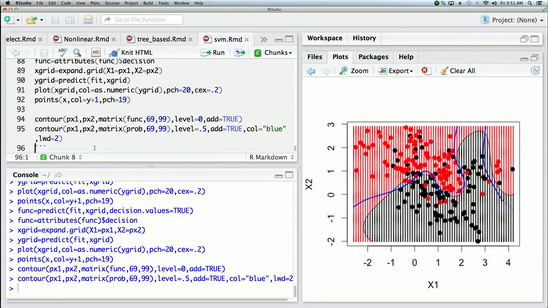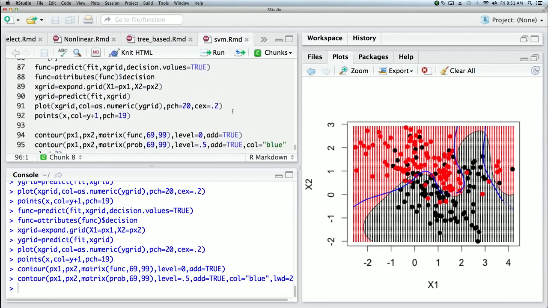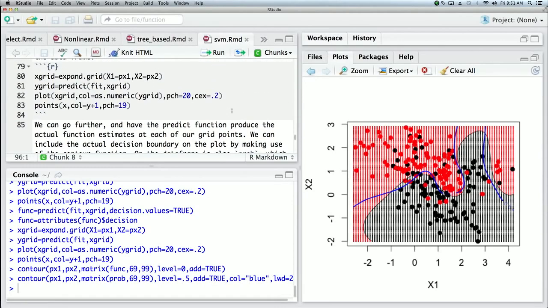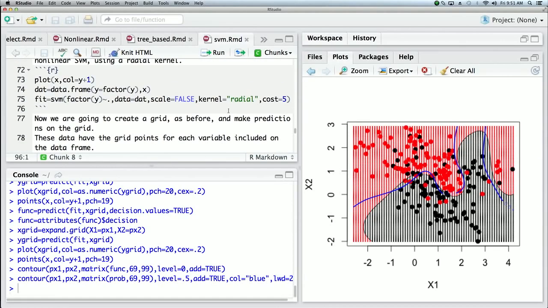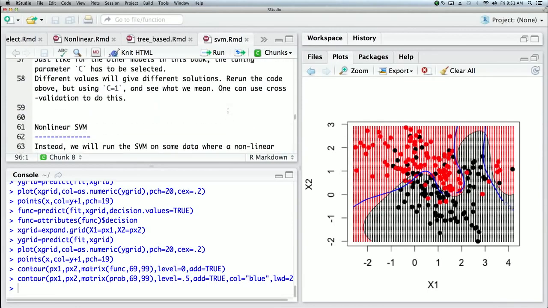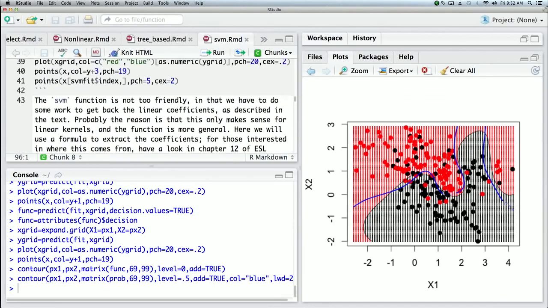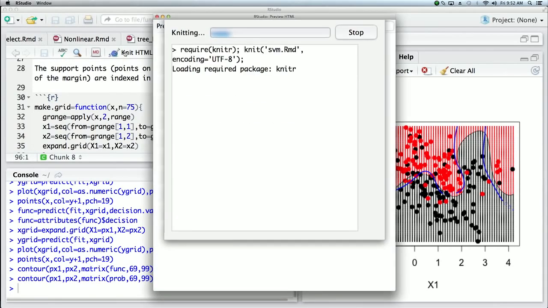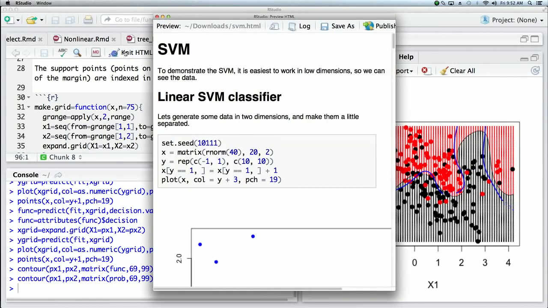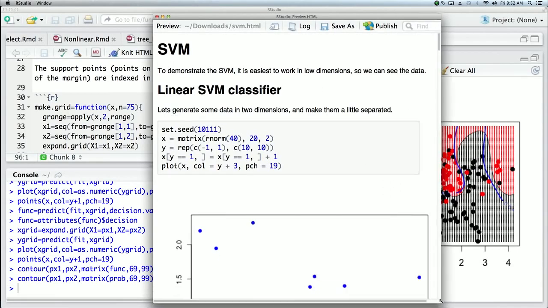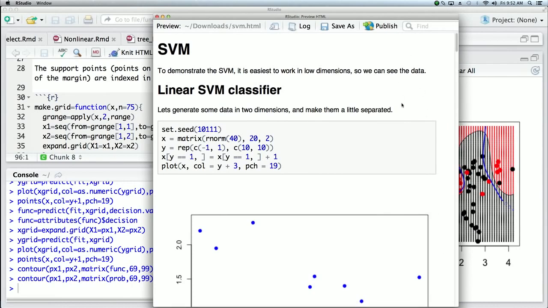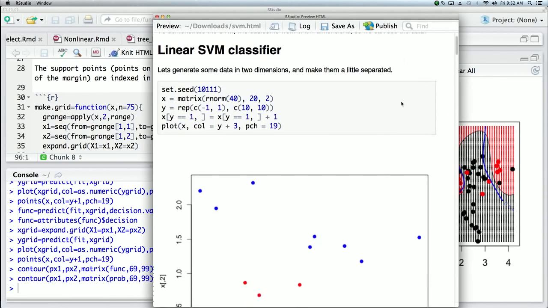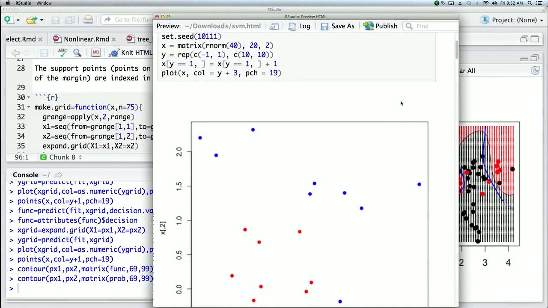Okay, so we've finished this session. So once again, we were using R Markdown, where we've mixed actual text with our R commands. The 2 sessions on SVM are like that. And at the end of it all, we can use the function knit, and it runs through all the code and produces a nice web document that summarizes all that we've done. This is something you can share with your colleagues. You can display it. You can put it on your own website.